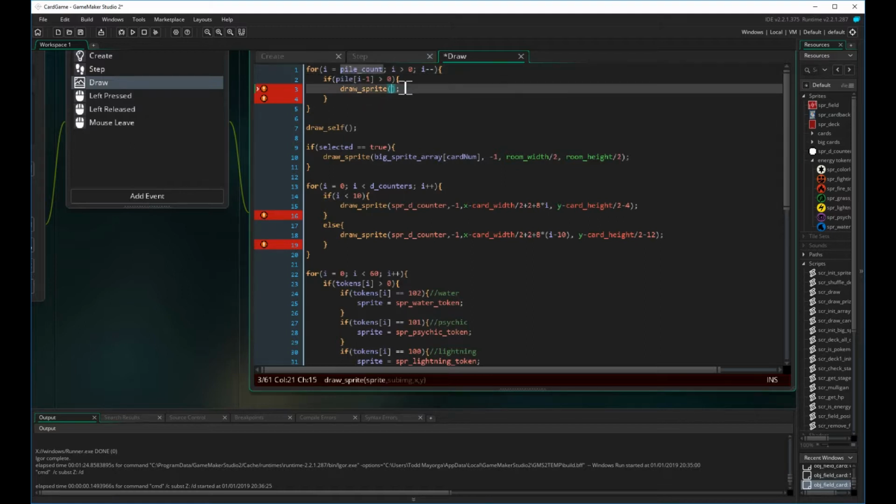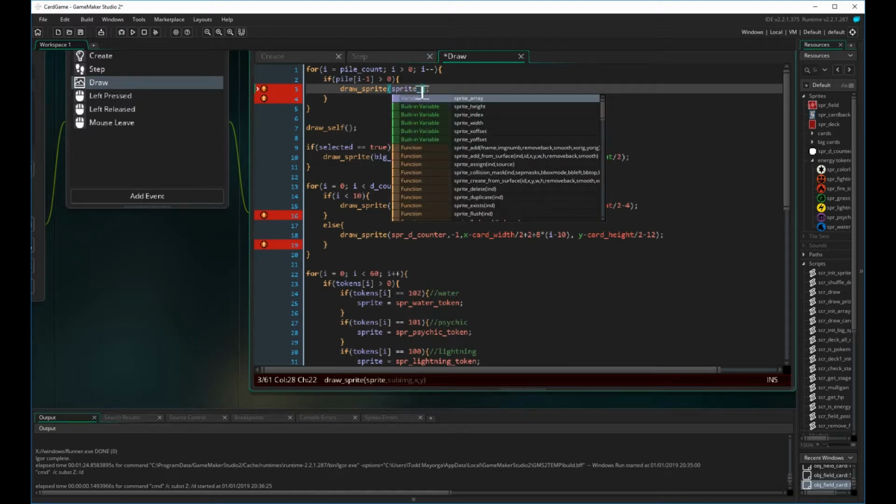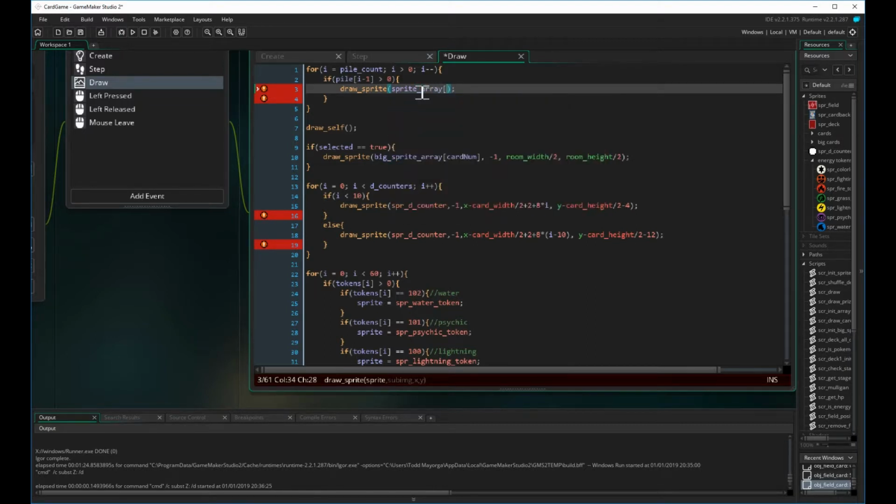Now, what this is going to do is draw the sprite of the card. So we're going to use the sprite array, and we're going to use the pile at I minus 1 to draw the card sprite.